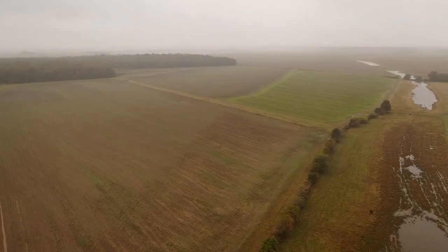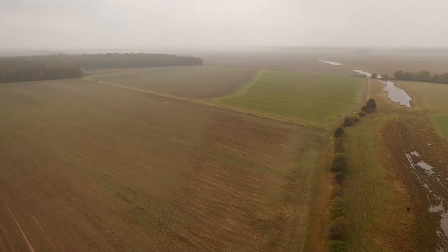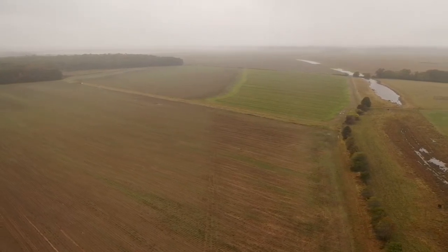Adam Chappell will be on later and will probably touch on it, but he went in and did some major changes. We've done major changes in our operation to get to that goal. The amazing thing is we haven't seen a big retraction in yields — might have seen a little bit — but the biggest thing we're seeing is our bottom line: we're just not spending near as much money.